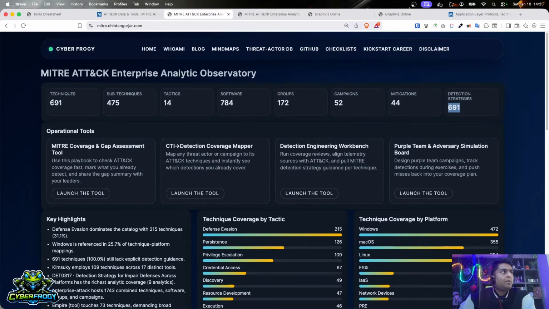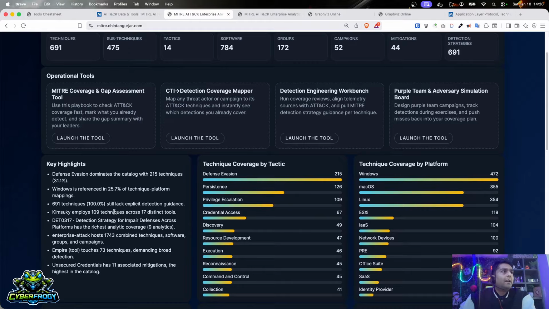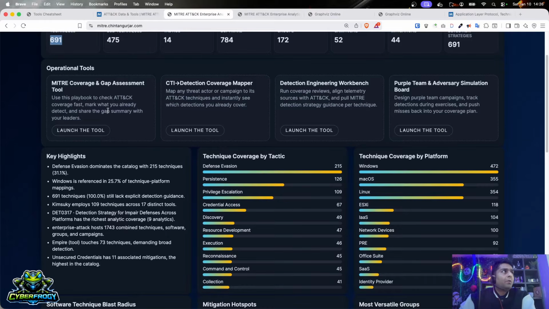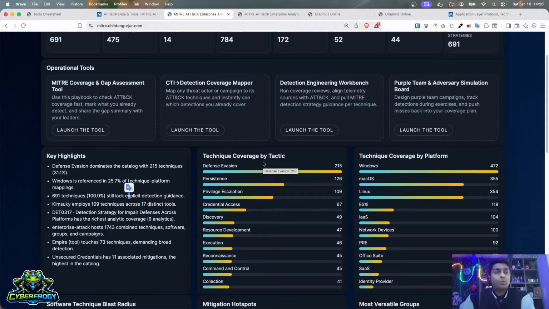Now, based on the script analysis, I'm showing some sort of highlight. Okay, so 691 techniques. So what are the dominant categories? So we have defense evasion, persistence. Defense evasion is all about, you have CrowdStrike, you have Defender. So the campaigns or the software or the threat actors are trying to evade that, because that would be the first step the moment they land into your system. So once they do that, then they can start expanding their footprint so that the SOC or EDR tool won't be able to detect.